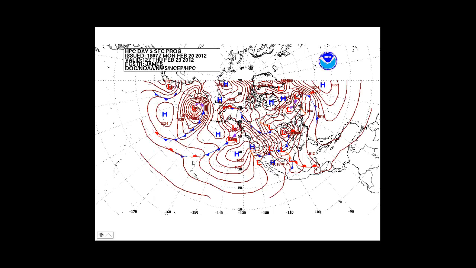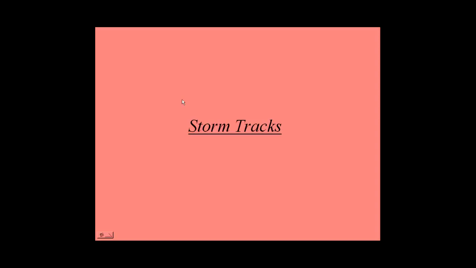Here's one page of a 7-day forecast. This shows the east coast of the U.S. Here's the west coast of the U.S. And it shows the lows, the highs, the cold fronts, the warm fronts. This is day 3. It's a surface forecast for day 3 of the 7 days. And there's a series like this, so you can look at these and see what's going to happen out to 7 days. This, again, is internet download.